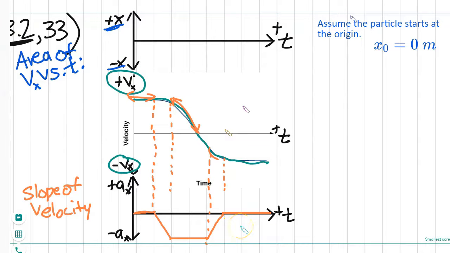Wait, why does the acceleration become constant again from 3 to 5? Okay, good question. So I'll pause and go back to that. Couple things. First of all, the reason I said that the acceleration became more negative here is because of concave down, that's basically because this is a non-constant acceleration.